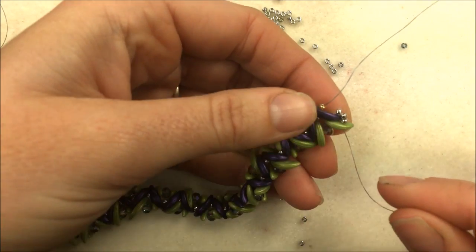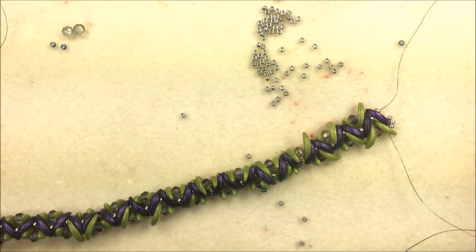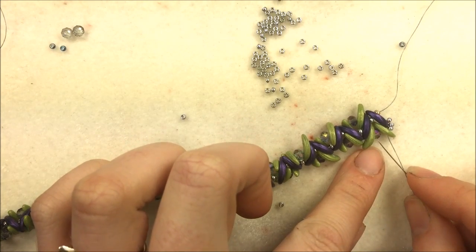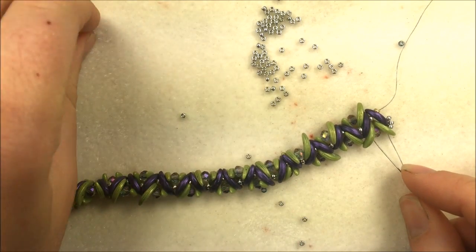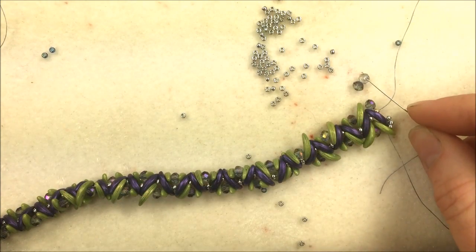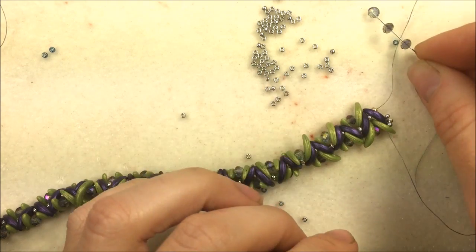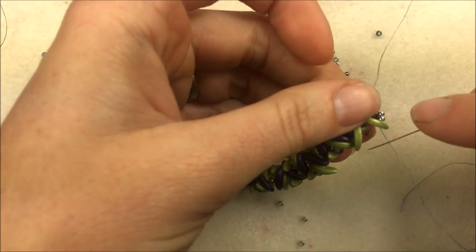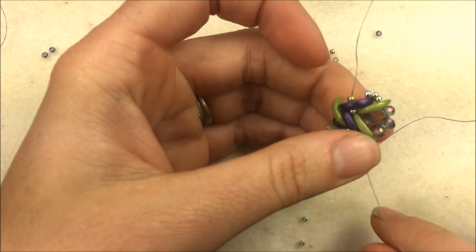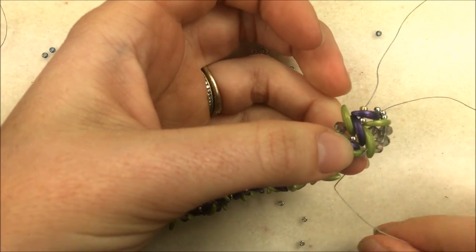That's going to put those 3 seed beads right on the side of the purple crescent. When I'm coming back down the bracelet now, anytime I'm above a crystal, I'm going to go ahead and put on 3 more crystals. So I'm coming out here in between the green crescents. I'm going to put on 3 more crystals and put that on. So you can see those 3 crystals just kind of sit inside there.